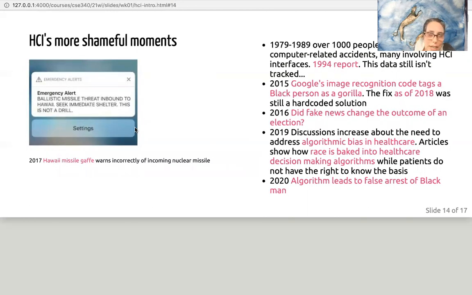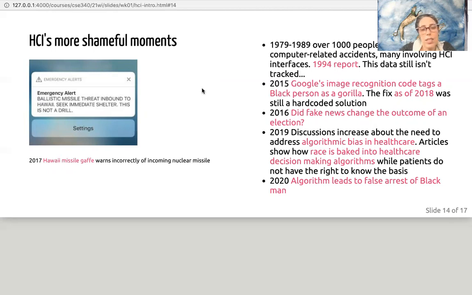I also have to relate, however, before we stop this history, that many of computing history's most shameful moments involve HCI in some way. First of all, in a report that was released in 1994, over 1,000 separate deaths due to computer-related accidents were documented in the decade between 1979 and 1989. As far as I know, this data is not being collected currently. It wasn't directly being collected even during the period covered by that report that was painstakingly put together from news reports and other things. And it's worth asking yourself what kind of obligation we have as a field to sign a do not harm oath or think about death as a risk of the work that we do.